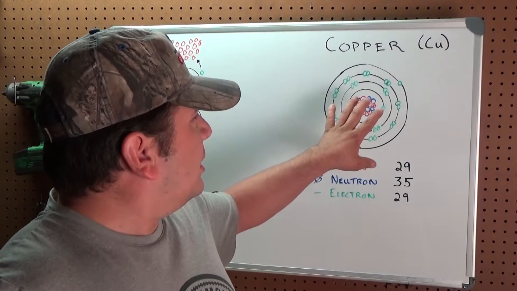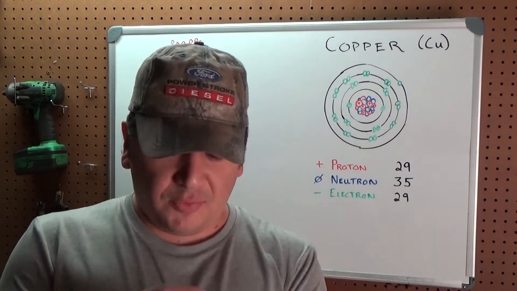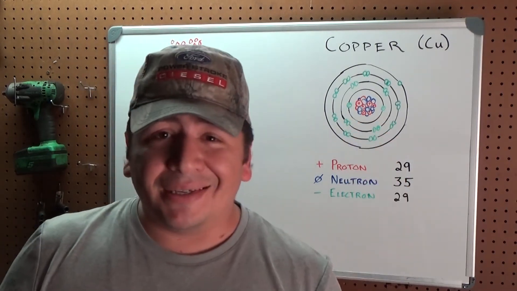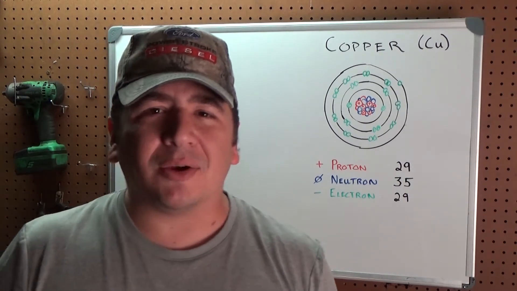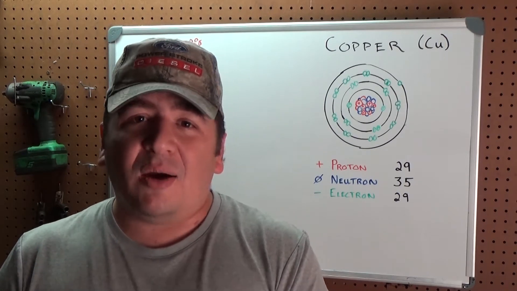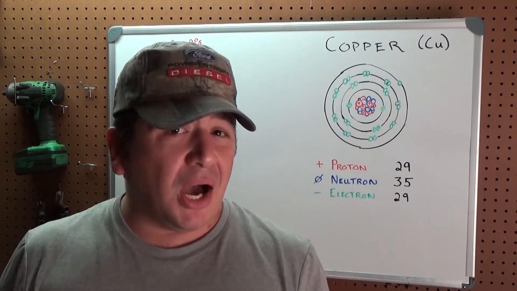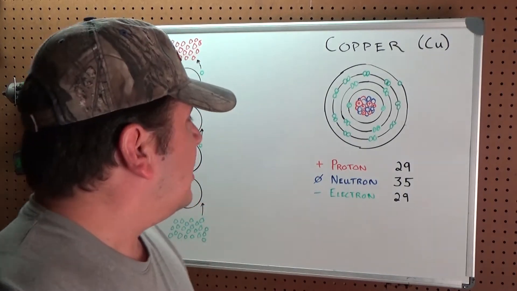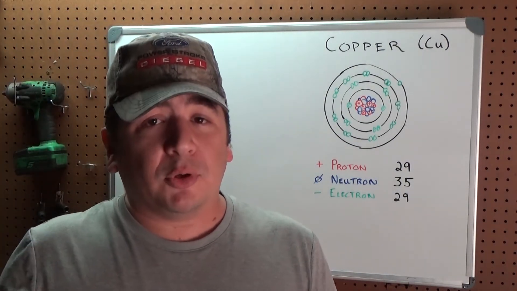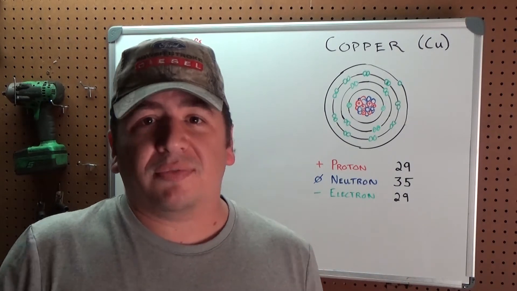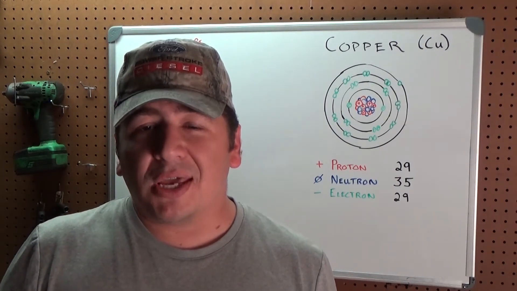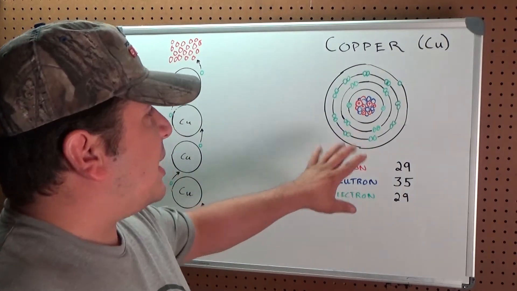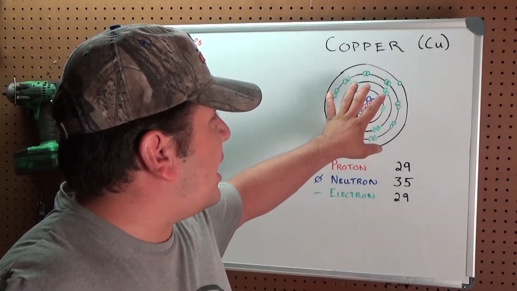Typically this has been represented as a nucleus with electrons running around it in orbits, kind of like planets orbiting the Sun. However, it's become more common knowledge that that's not an accurate representation of how electrons actually move in the electron cloud around the nucleus. We're not going to dive too deep into the structure of the atom — our focus is just to understand what they're made of so we can look at what happens when electricity flows.